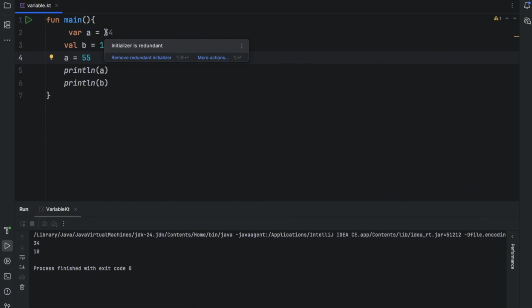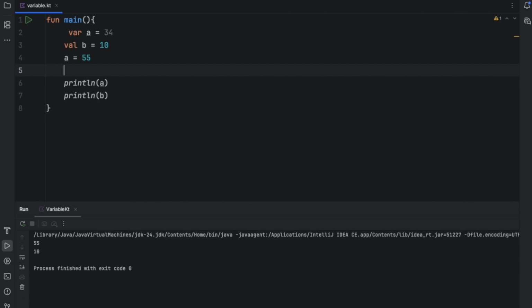But if we do the same with the second variable declared with val, b is equal to 90, you have an error. You can see there is a red underline which says val cannot be reassigned. It says that you can change it to var if you want to change the value.